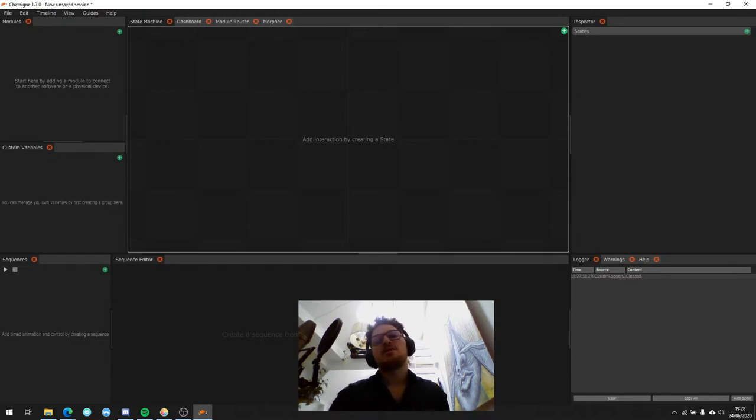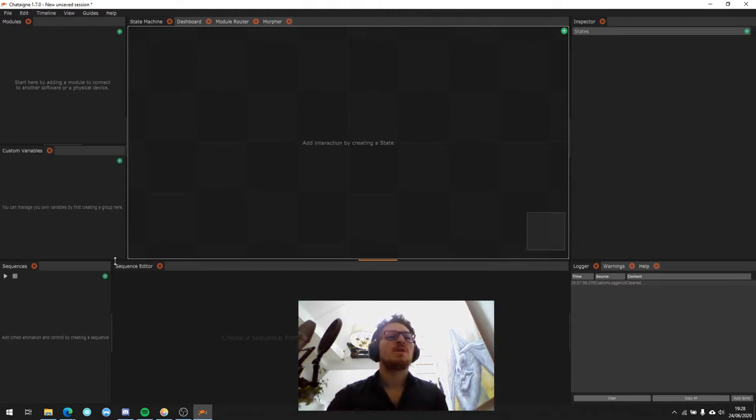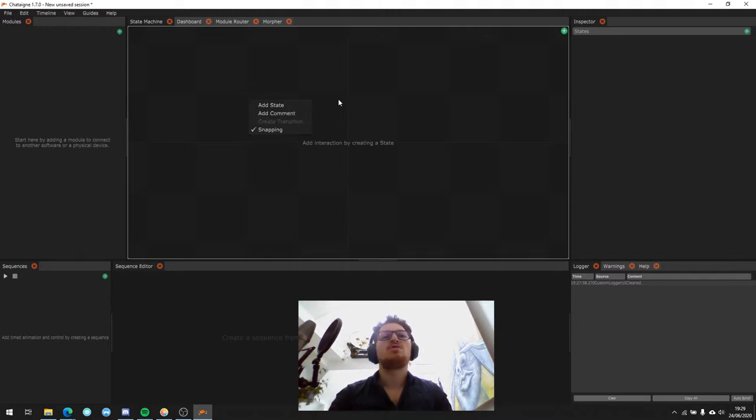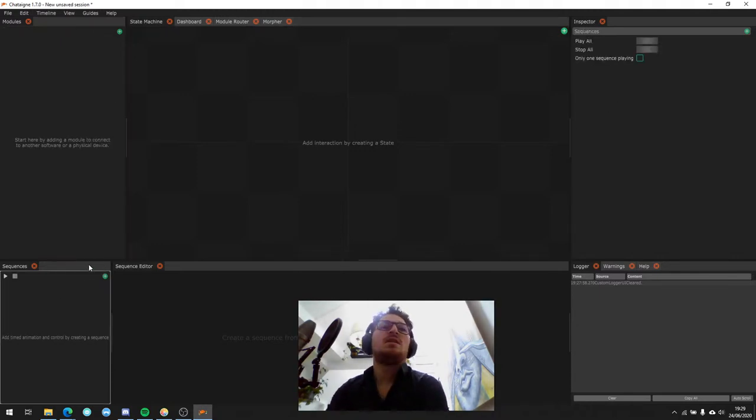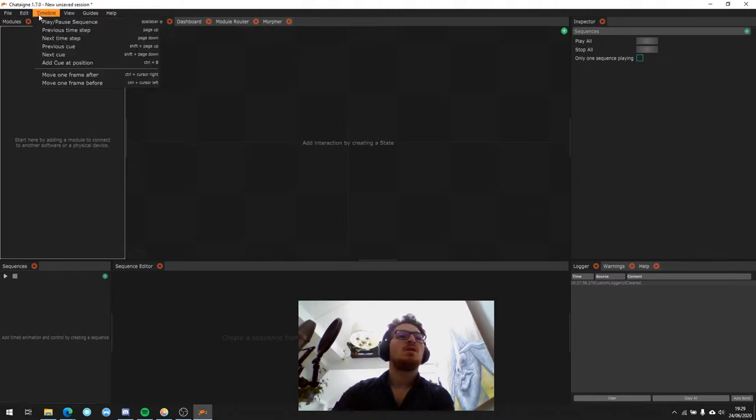Then the sequence, a sequence editor for all of the time machine, what I call time machine. So time based, here you will create a custom variable. I chose to leave it here because often you don't have some. There is not much, but try to right click sometimes. There are some interesting stuff, be curious. It should not get too much more complex than that. You get some nice shortcuts also already here.